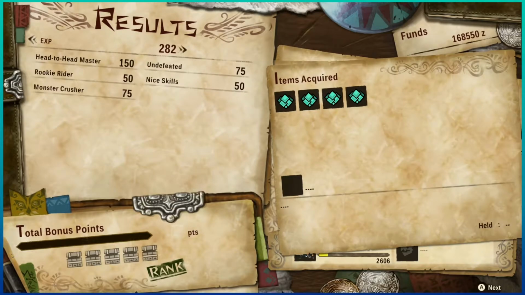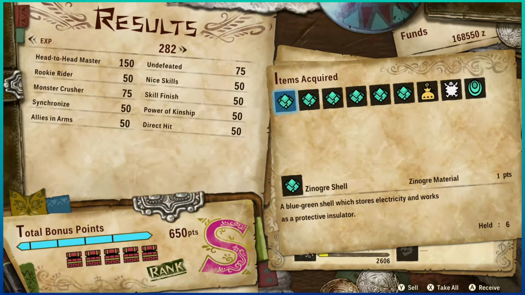Alright, so that's the thing about this. This is probably going to take multiple attempts, so I really want to try to get the Zinogre. I am going to keep retrying this until I actually get it. So I'll see you guys as soon as I do.